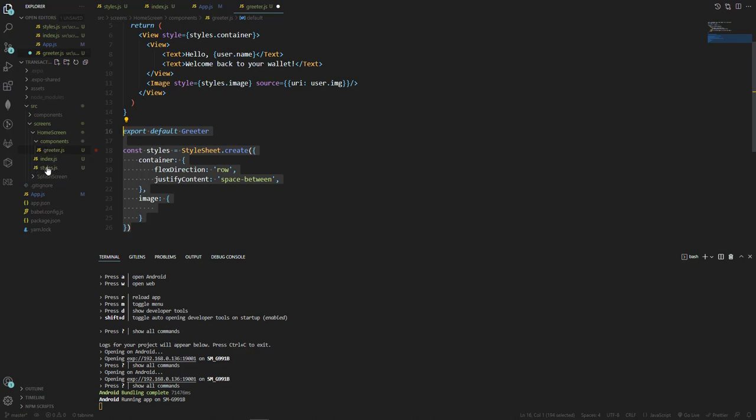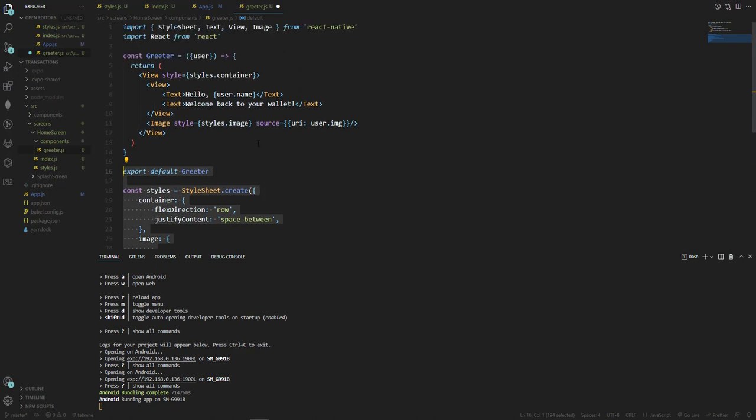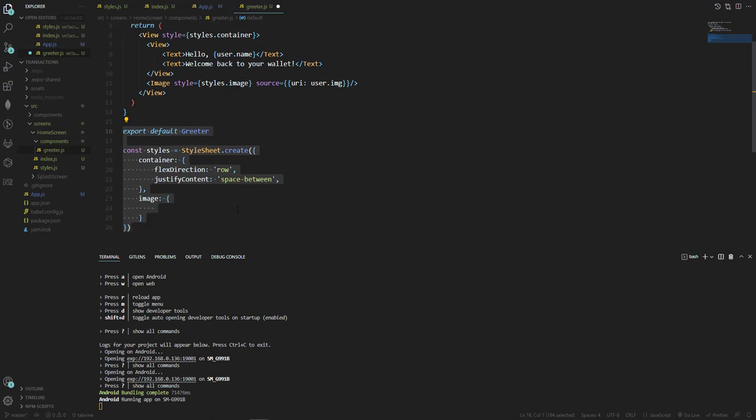These styles are for the home screen, so they will be used within the index.js file here. But for this component, unless it's gonna get really big, it's a small component, so we can get away with this.